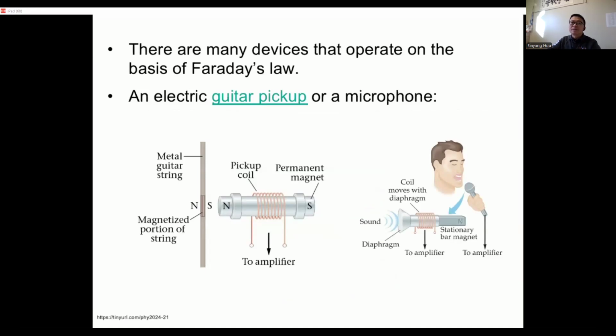All right, let's take a look at some applications first. I found this one really interesting, since some of you might be playing an instrument, or might like to sing karaoke, or sing in the chapel. Let's take a look at this demo first, which gives the theory of the pickup coil of a guitar pickup, or in a microphone.